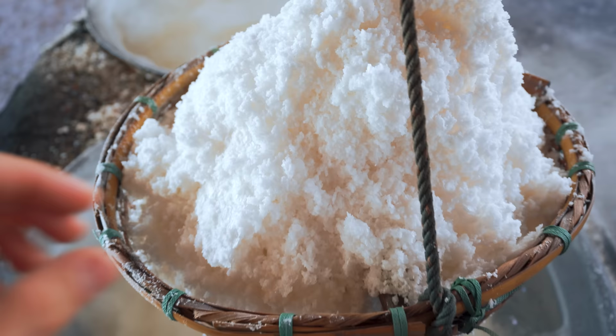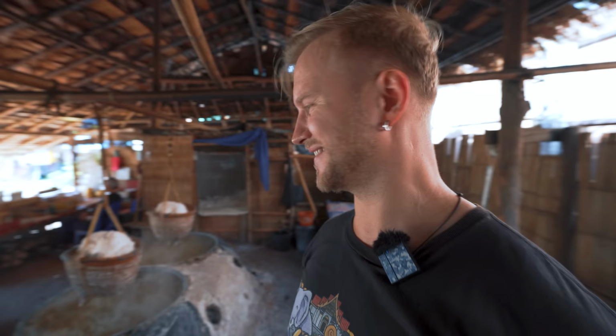And they actually allow you to try this salt. Really pure Colombian salt. Oh, so much energy. It's better than coffee. Very salty. It is very salty. It is salt. It's supposed to be salty, of course. All right. Where is tequila and limes? We need to make this day really amazing. We need tequila and limes.